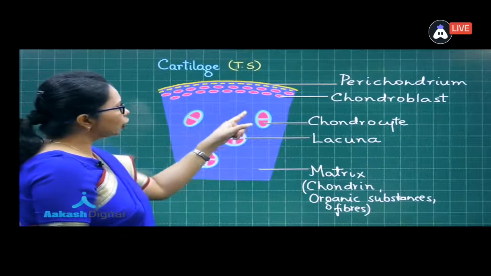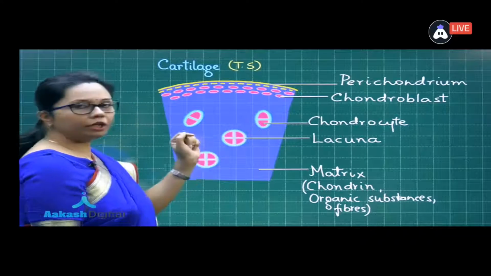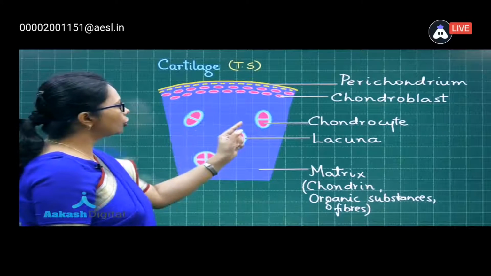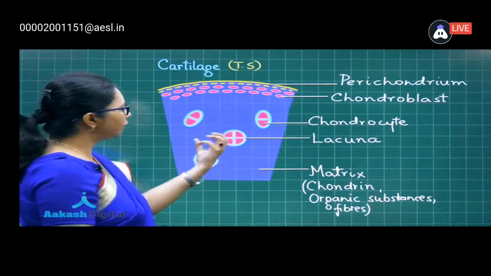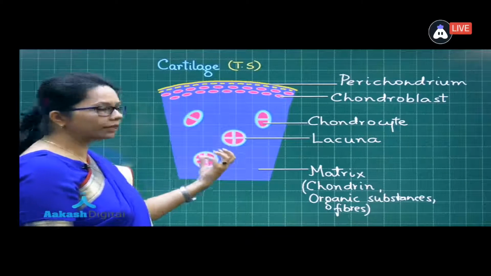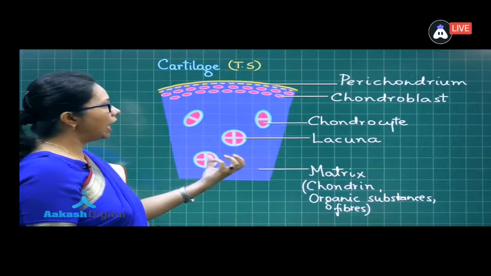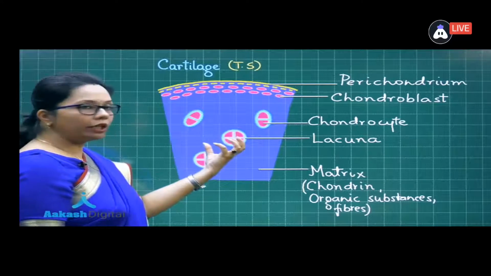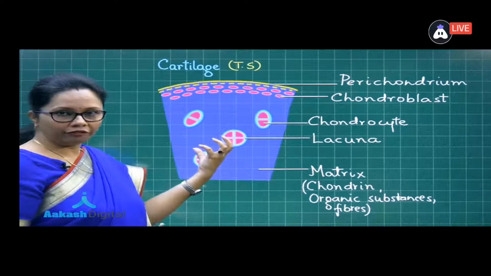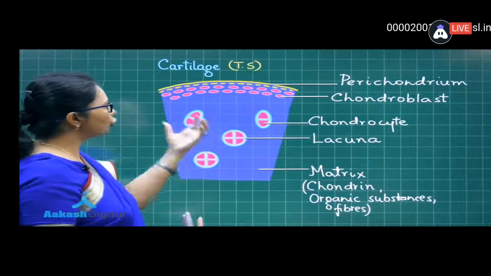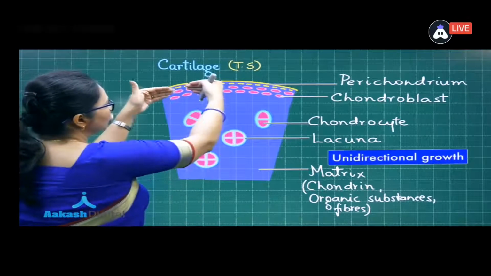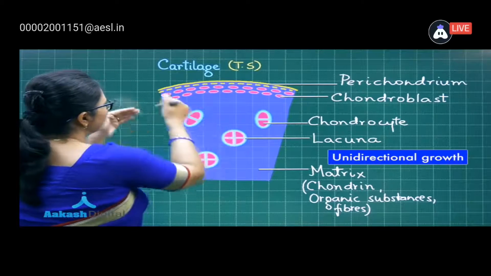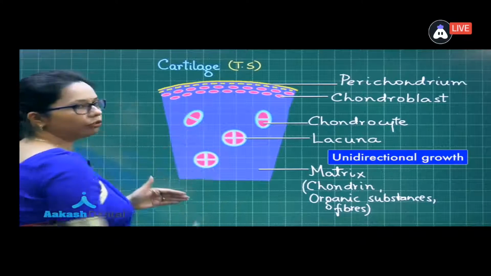And if we see these chondrocytes, they are quite angular in shape, and these chondrocytes still continue to divide. So we will find them in these groups of 2, 4 cells, which are also called the cell nest. Now cartilage is one tissue which grows throughout life. So it continues to grow, but the growth will only be in one direction, that is new matrix is being secreted, so the growth is occurring only in one direction.